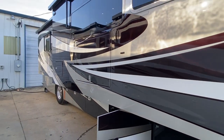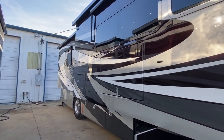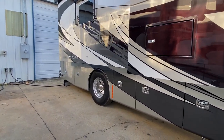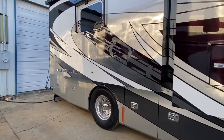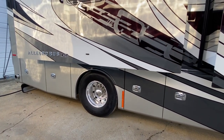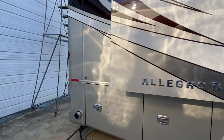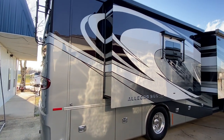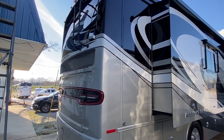Also check out these graphics. You can change the graphics, you can change the colors — it's your choice if you're looking at one of these beautiful coaches. I cannot afford one of these, but I do love doing the videos and I appreciate Sherman RV every time they get one in letting us get a great video of it.